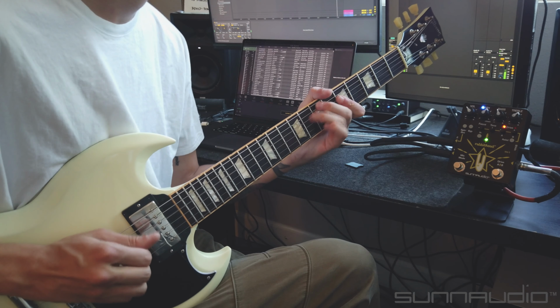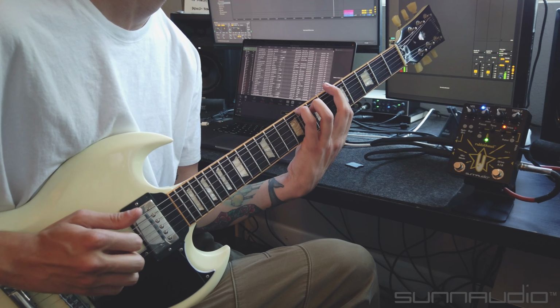For these next sound samples, I'll be running the RH-1 direct into the interface, which is where I feel this pedal really shines.